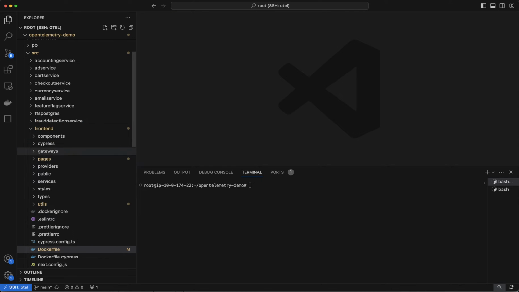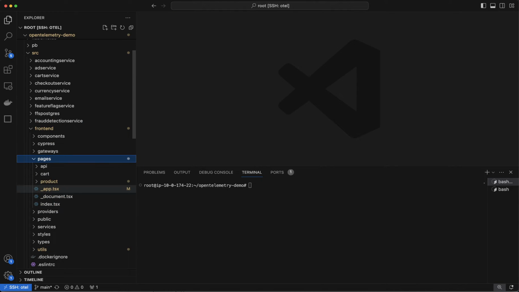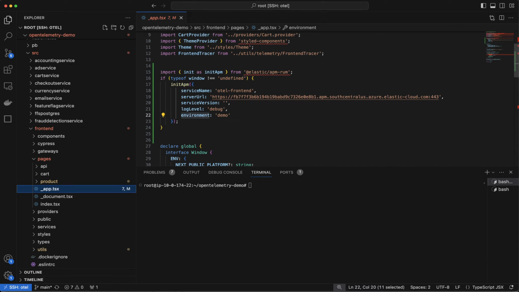The second thing you do is head over to the main page. Generally it's _app.tsx. That's for the front end site. Here you add the code, and again, this is available not only in Kibana, which tells you the code that you need to add, but also in the Elastic site documentation. Here I'm going to initialize the APM, and we'll call the service OTEL frontend. The server URL is what we fetched a few steps earlier, the Elastic APM server URL. You can put in whatever you want for service version. I have it null for the moment.